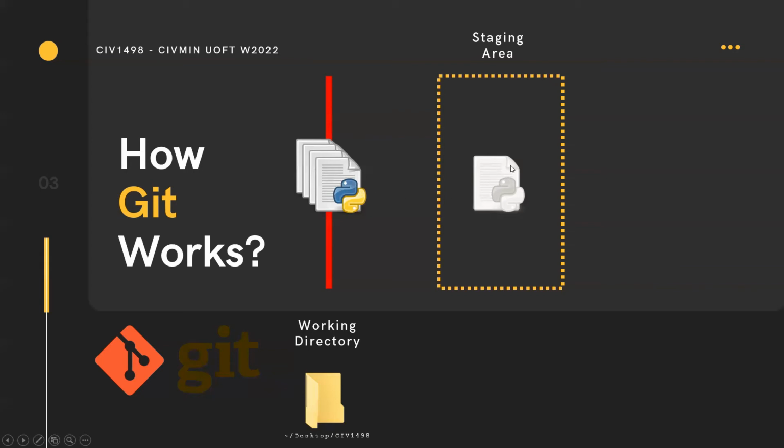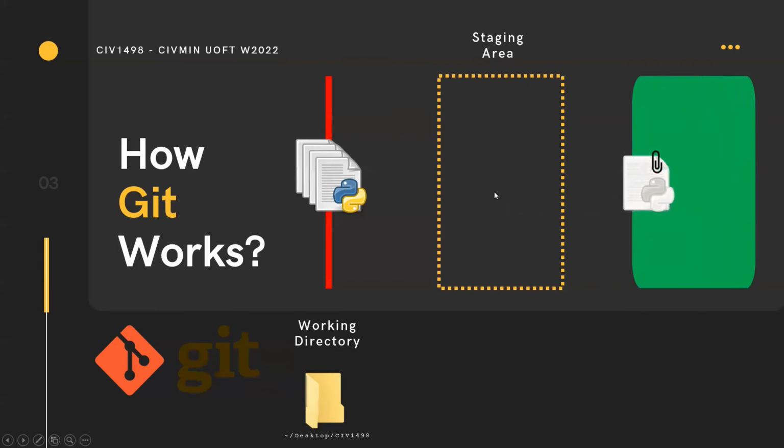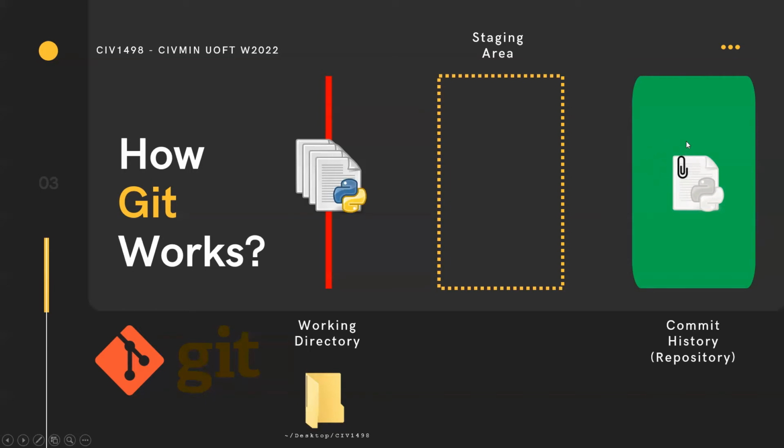But we haven't saved this snapshot. So the next step is bringing this snapshot into something we call commit history or repository. As you can see, something has been added to this snapshot. This contains a message telling you what has been changed, which could be really helpful to track changes. So all of these things are stored in a hidden folder next to your files. So all this history is stored under a hidden folder called .git.